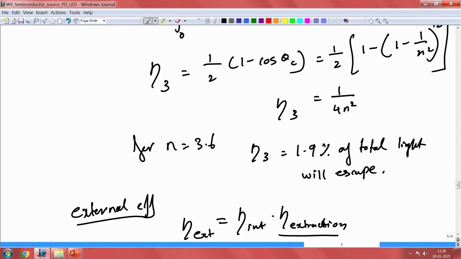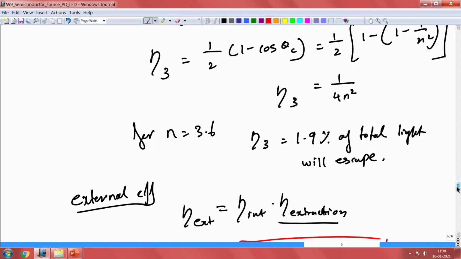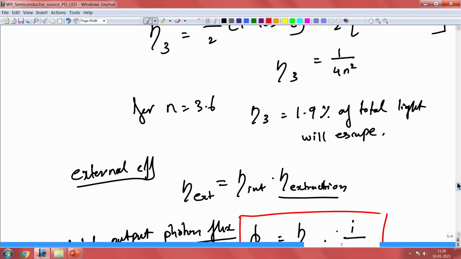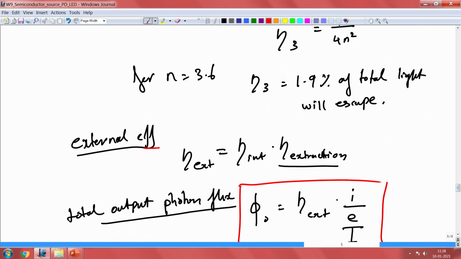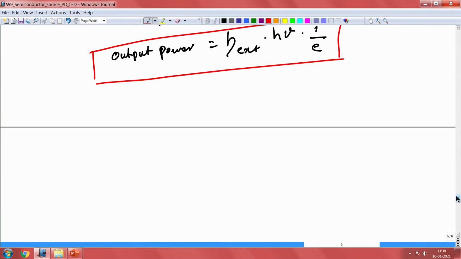You are converting electric to photons, right, but then how much can you take out? So, that extraction efficiency can be very low, right. Because of that low extraction efficiency, your external quantum efficiency will also be rather low. So, this can be very high, but then the extraction efficiency will be low, 1-2% or 3% is the max. Okay. So, that is something we should keep in mind, that it is not just the generation, it is also about extracting the power out of the system, all right.